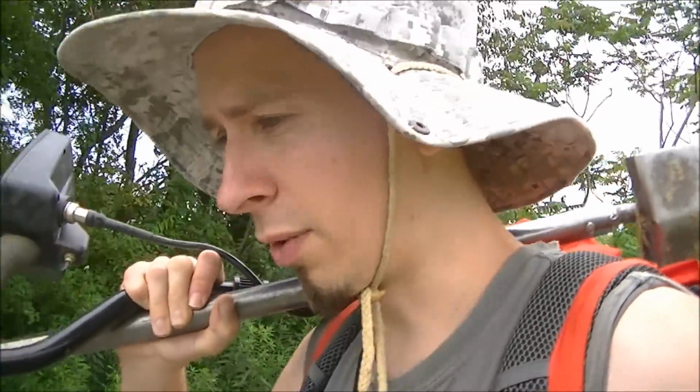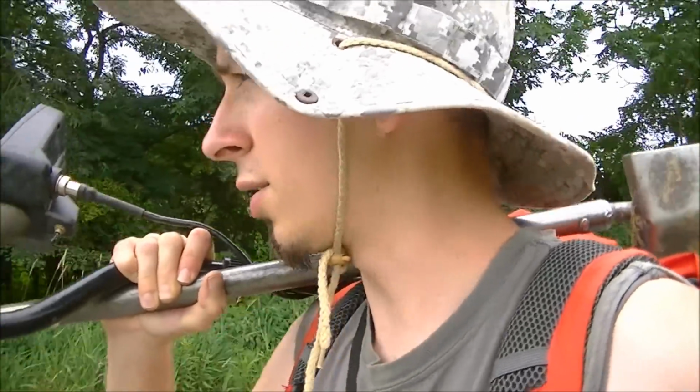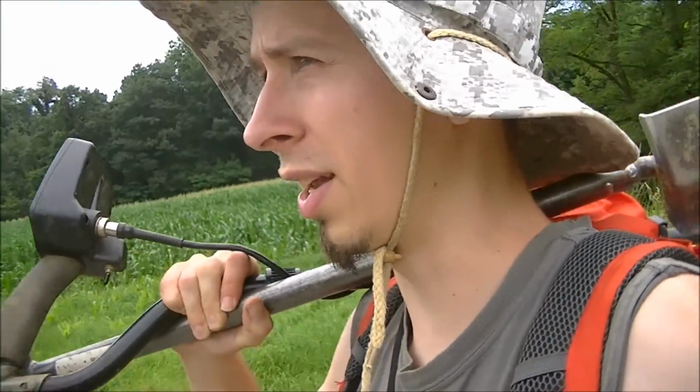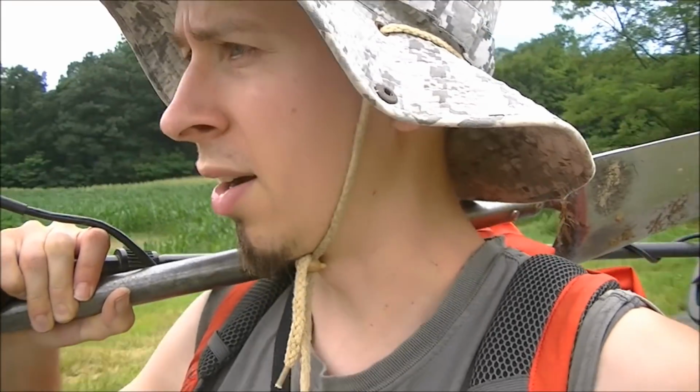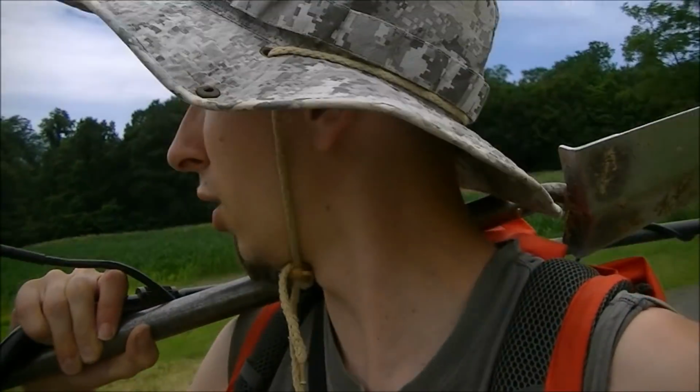I got a little bit of a walk here, but most of the fields are planted. I'm fortunate I was able to find that cowbell. As you can see behind me here, most of the fields are planted, but I'm going to start around the structures because I'm assuming I'll find at least one hot spot. So I'm going to start around some of the other structures on the property, see how that goes, and if it's a little slow, we'll look at the edge of the farm fields here.